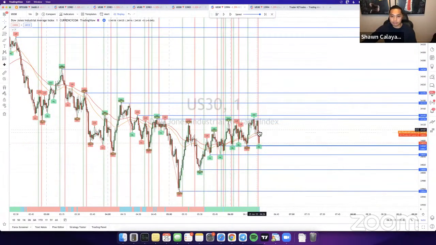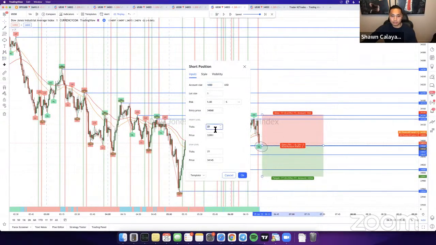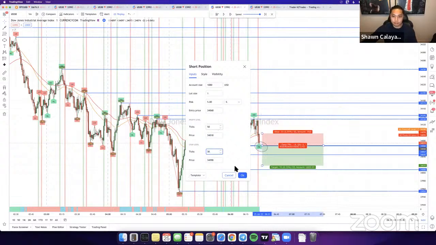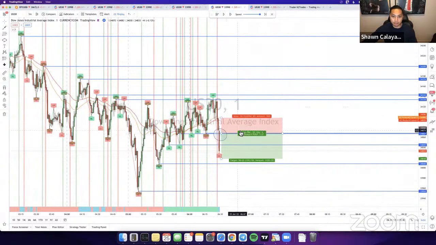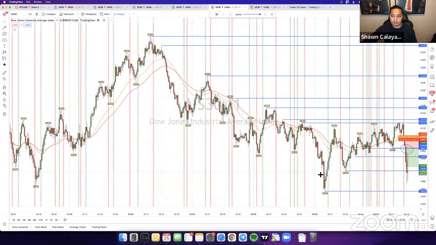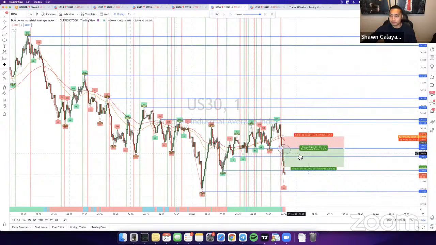Basically, we had a sell signal here. Price hit liquidity right here, and I actually entered a sell. So when price came down right here, I entered a sell right here. I don't usually do a positive risk-to-reward, but I did a positive risk-to-reward right here because I just wanted to be safe. So when price came down right there, it filled my order right here. And then it just went straight to my TP right down there like that.